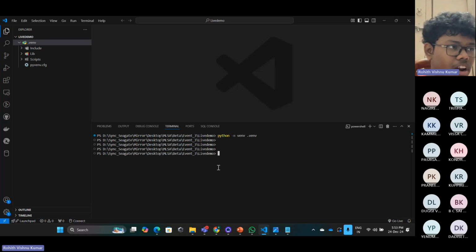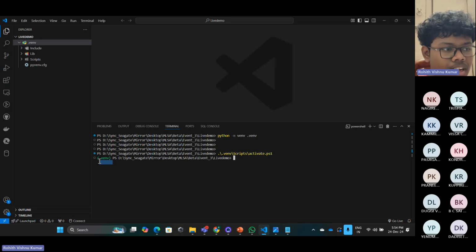Yeah, the virtual environment has been created. Now I am activating the virtual environment. Right now I'm using PowerShell, so this command is for PowerShell. The command is the virtual environment name, which is venv in my case, Scripts, Activate.ps1. Click on that.